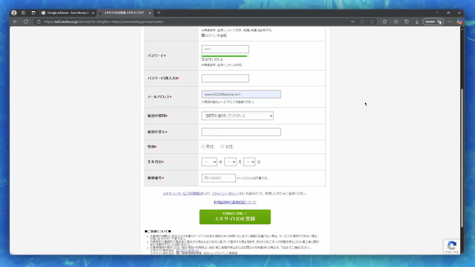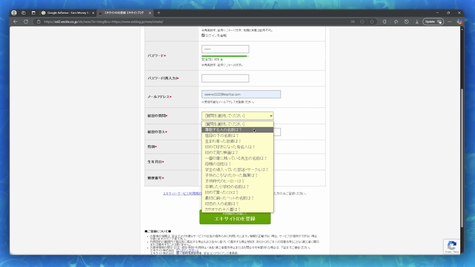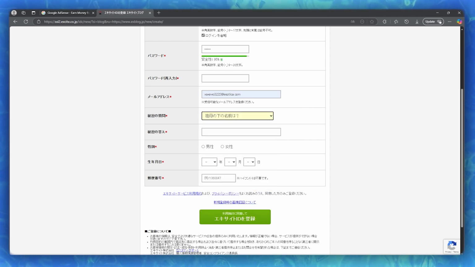Once we add my email over here, go ahead and choose the third option out of these. It's then going to ask you to re-enter your password in this section, so just add your password once again. Once you've done that, add in your email and choose this as your option.